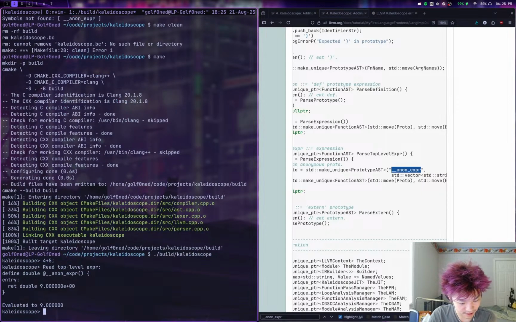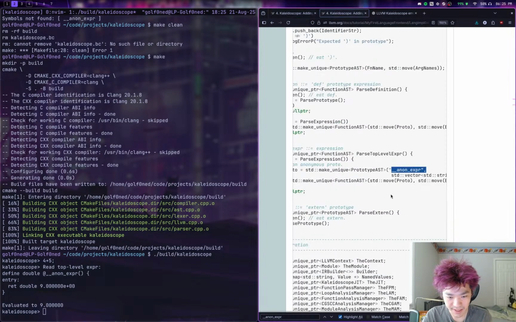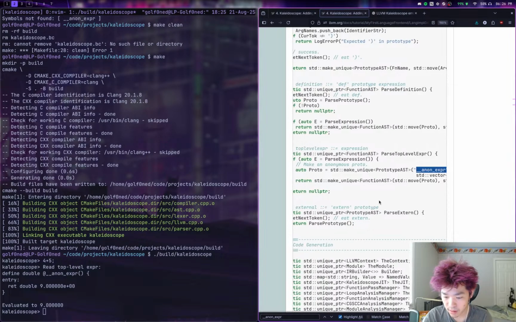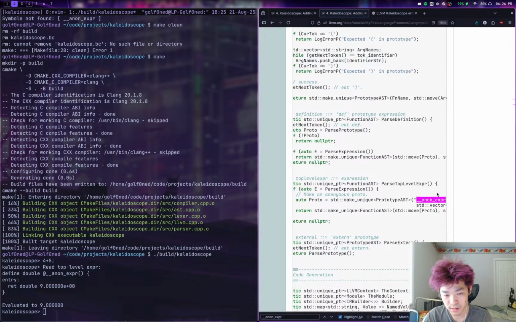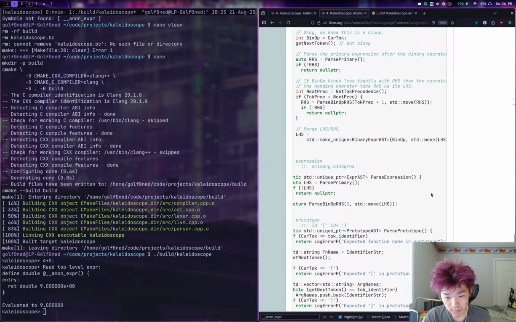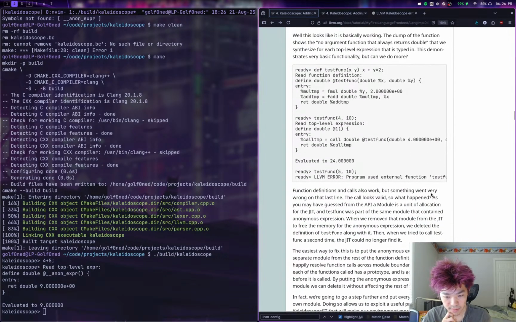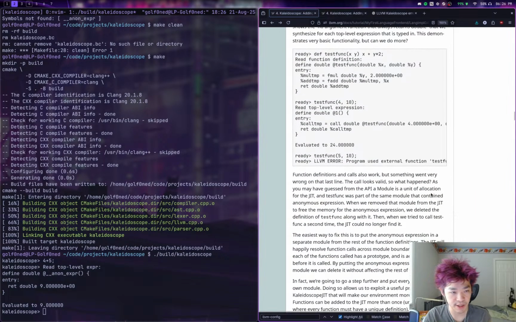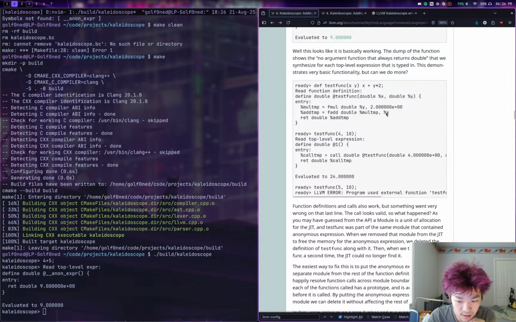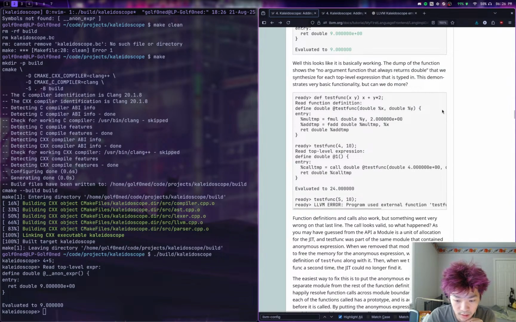4 plus 5 now should work. There we go. Okay. So many discrepancies. It's up to you if you want to do that. It's not that big of a deal, though. I didn't get anything. Okay, cool. Reddit is feeding disinformation, I suppose, per usual. Dump of the function shows that.